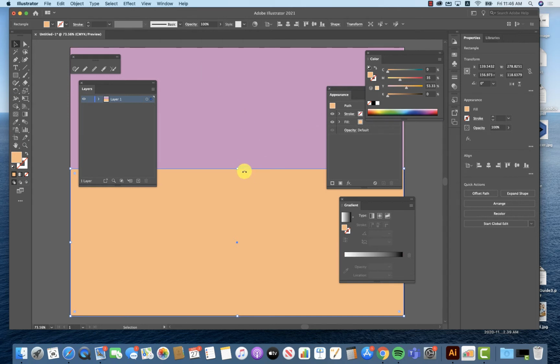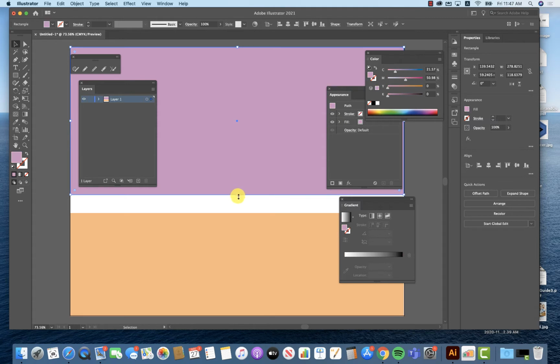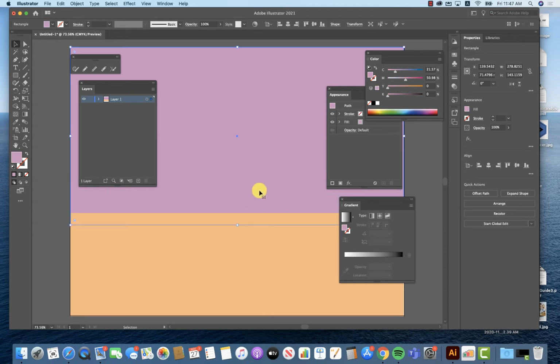Now, another thing here, I'm just going to play with this dimension, and you'll notice as I move this up and down, it really changes the perspective. If you think about the joint between the wall and the resting surface as being the horizon line, this really tends to shift the perspective up and down. So I'm just going to stretch this down a little bit. This gives us a sense of being in close, fairly in tight towards the wall. So that's going to be the background.